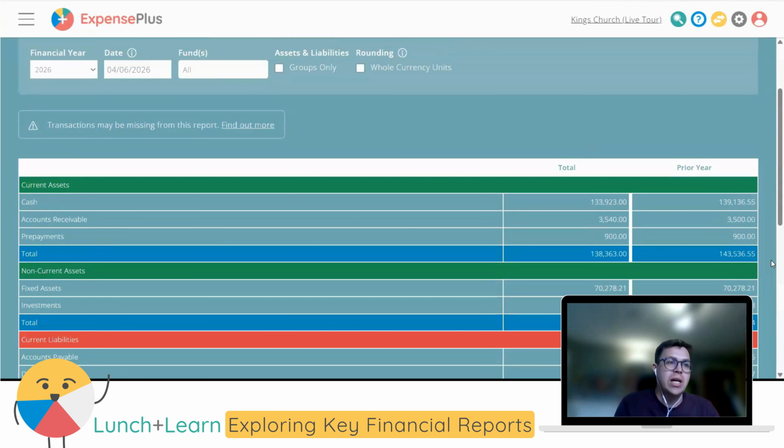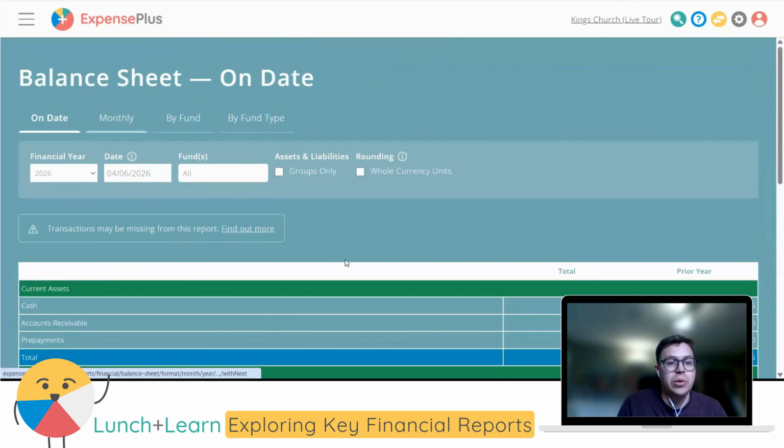This report is really helpful to drill down into a fund's balance, because it's all well and good having a fund balance of £1 million in a particular fund. But if 99% of that is locked up in a fixed asset, then you need to ask whether you're going to be able to have enough cash to pay your supplier invoices or any salaries that need to go out this month. The report is also really helpful for keeping track of your cash balance. That's overall for your entire cash flow, but also specifically for your general fund, to ensure that we don't end up with no unrestricted cash, which could put your organization in a slightly tricky position.